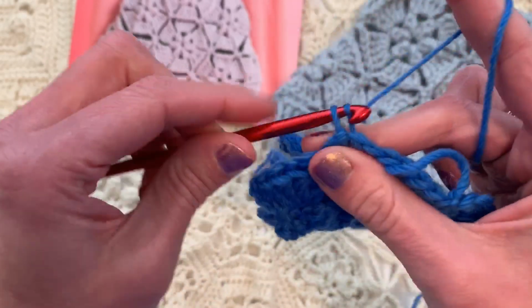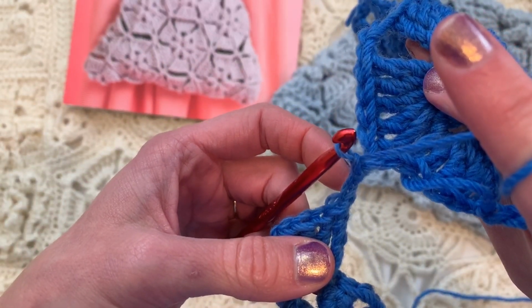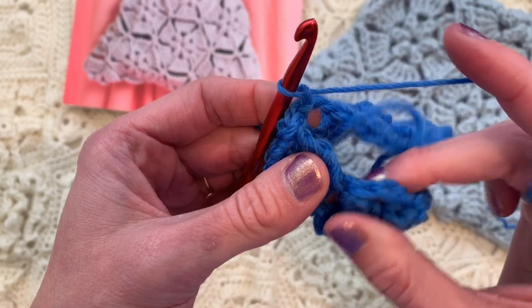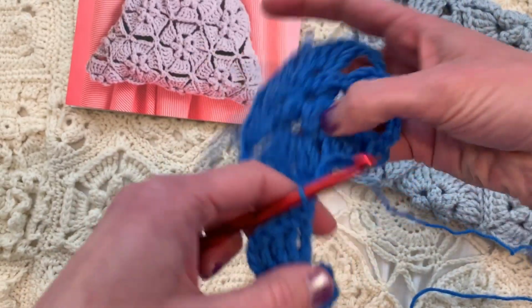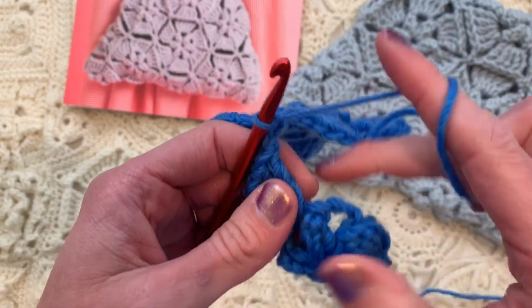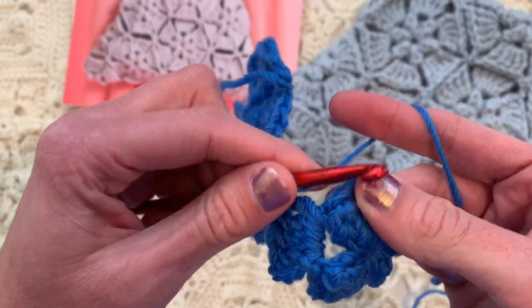Now I will chain 1 because if a normal corner is a chain 3, then I chained 1, I slip stitched, and I chained 1, and that equals 3, 1, 2, 3 stitches. Then I'll come back here on my working motif. I'll let this dangle. So I've joined 1 corner already. I'll let it dangle while I come back and work on this in progress motif with 5 treble crochets.